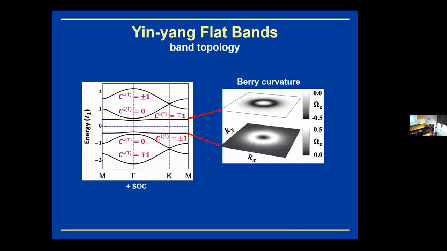Why do I call it yin-yang flat bands? One way to see this directly is that if you add spin-orbit coupling to this band structure, you can then calculate the Chern number for each spin channel of these bands, and the spin Chern number. Then I can plot the Berry curvature within the 2 flat bands. The white and dark colors show the sign of the Berry curvature. Basically, it is a chirality: one band is left-handed, the other band is right-handed. So that's a chiral symmetric yin-yang flat band, because it's very much like the yin-yang diagram in Daoism in China. The funny story is that when we published this paper, the editor finally said, could you remove the yin-yang from the title, but I can keep it everywhere else, because no one knows what they are talking about. Anyway, that's what happened with the paper we published.